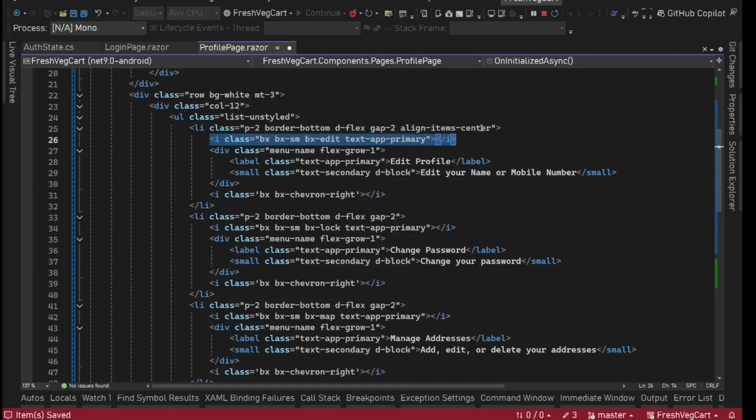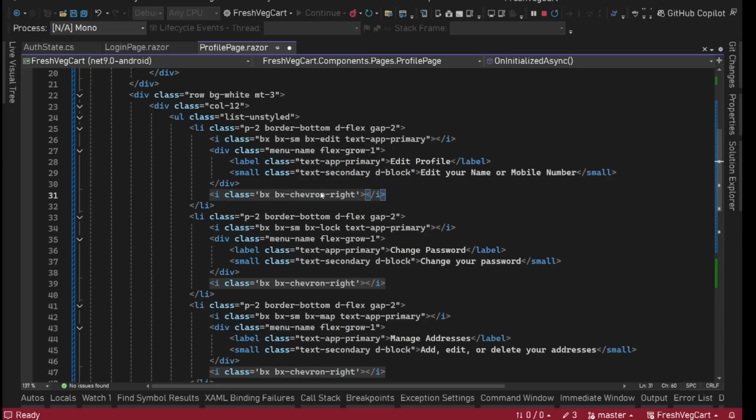We can have align-items-center here, and then we can have a separate div for this one, and we'll have it vertically on top. Or the same thing we can do for this one. We can have a separate div and we can have it center aligned in that div.